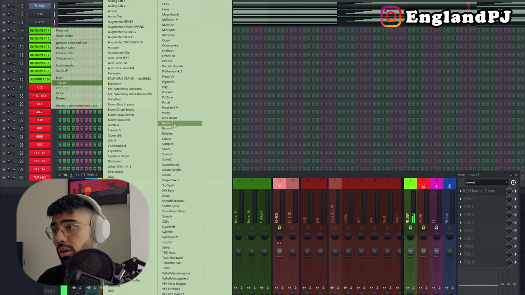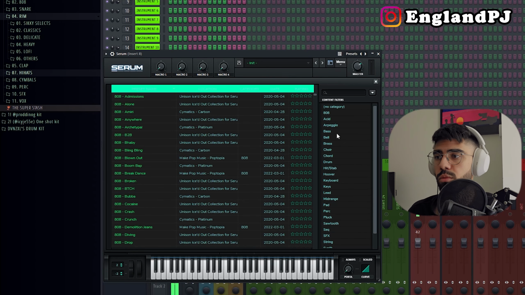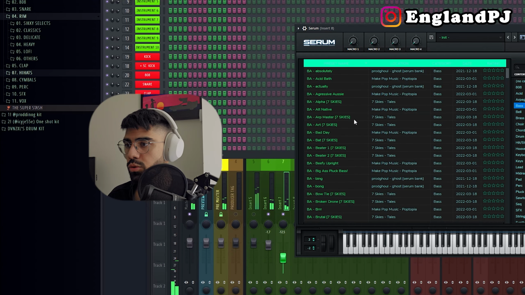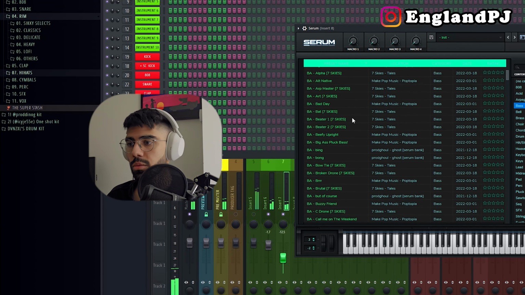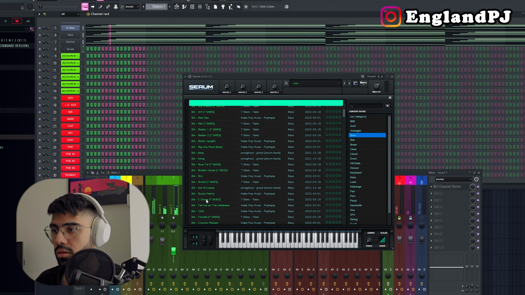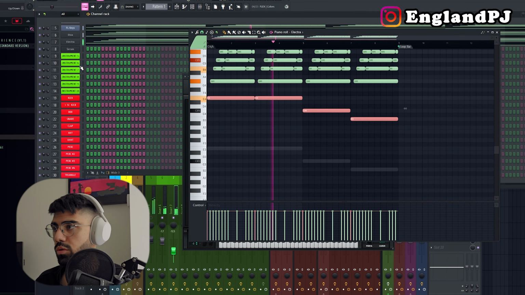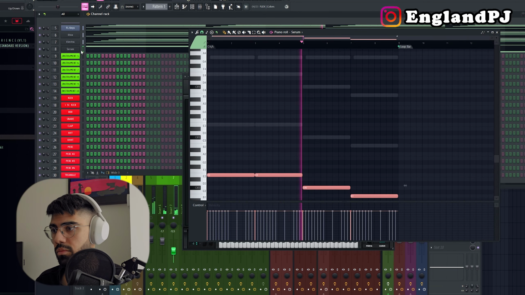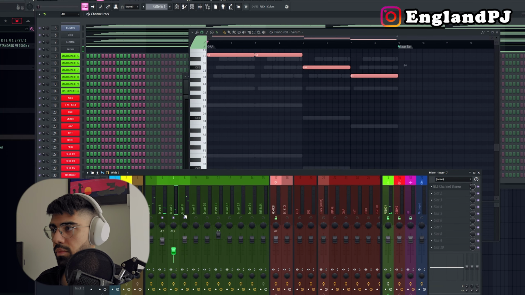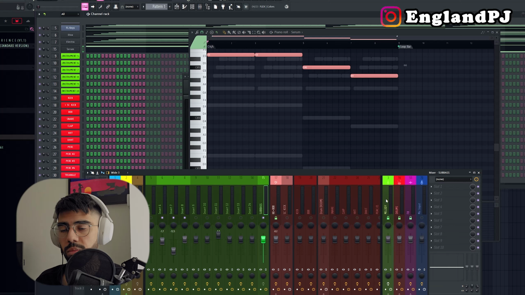So gotta go to the go-to here, Serum. All right, Serum, we're going to go to bass and we're just going to find something in here. Some of these I know off by heart, so we'll just pick one. Let's go with this one. Then all we're going to do is copy these root notes here into Serum. And we're actually going to move it to my sub bass channel because that bypasses my mixer.